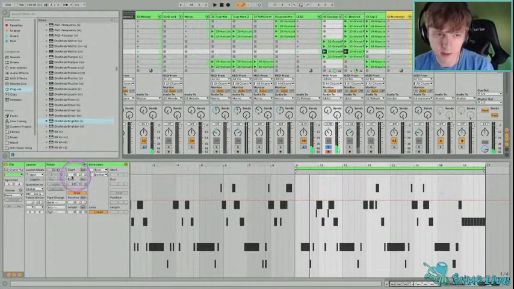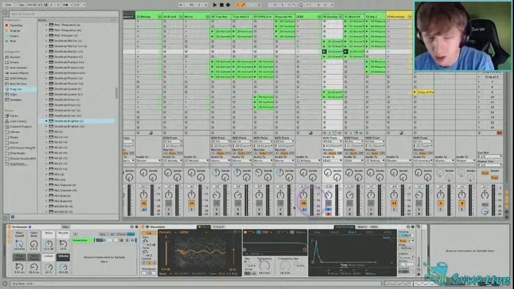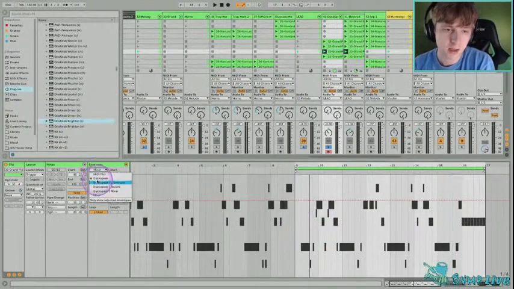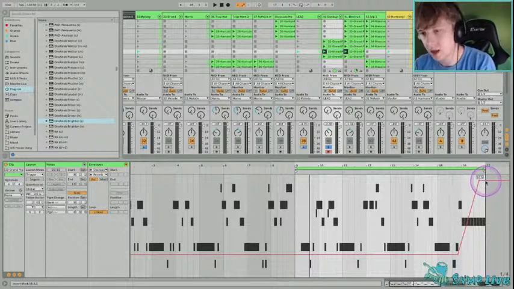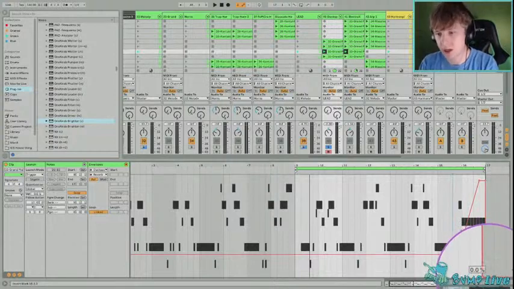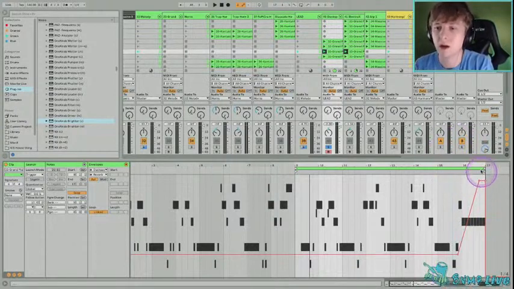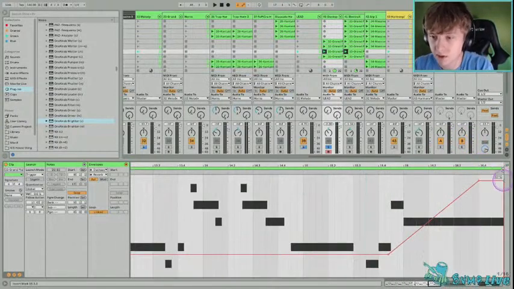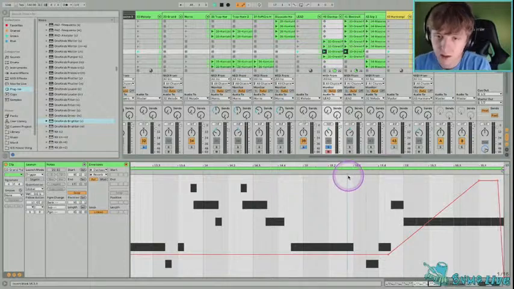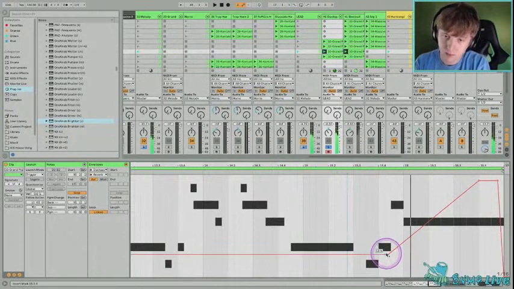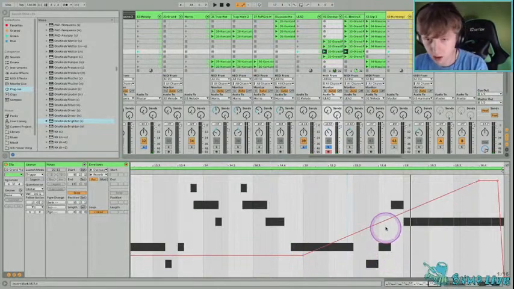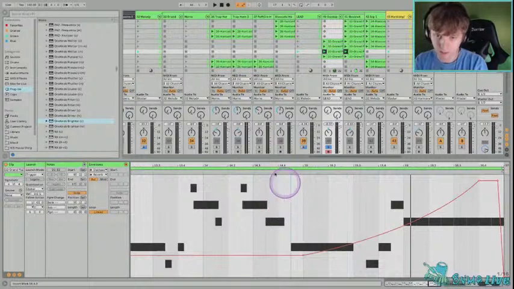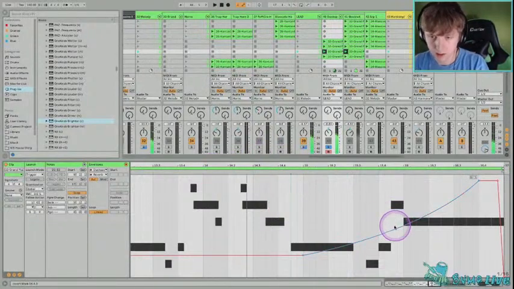Nice. Yeah, so that should come all the way out, and what I want to do is bring it back at the very end so that the reverb doesn't decay away over top of the next section. So it's got to cut off right there at the end. I might even give it a little bit more time than that. And I'll maybe start bringing it up sooner as well. And I'll add a nice curve in there as well. So there we go. That's going to look good. So that's going to sound all right.